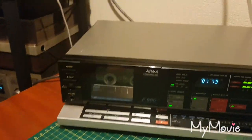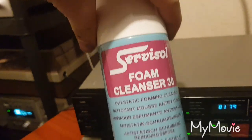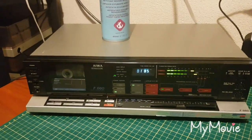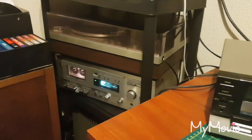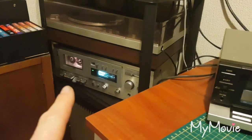There we go. Just give the case a clean up with the foam cleaner, and this will go in my hi-fi rack. And I've got another GX M50, which I'll probably just stick in here for the moment, and I can do tape to tape. But I have got to sort the speed on that one.